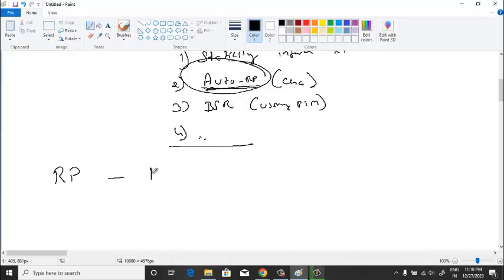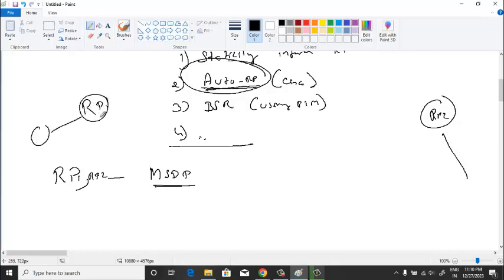multicast source discovery protocol, MSDP. So MSDP is another protocol we learn here. The reason we need this is when we have more than one RP, RP1, RP2, they need to get synced. Otherwise, group members register to one RP, this is RP2, all the group members register here, and the source is close to RP1. The source goes and registers here. Then how will this source know about the group members if this is not synced? This needs to be synchronized. For that, we use MSDP, Multicast Source Discovery Protocol.